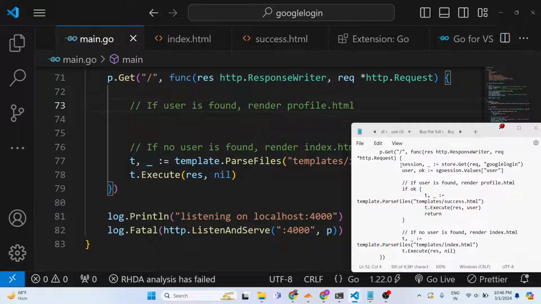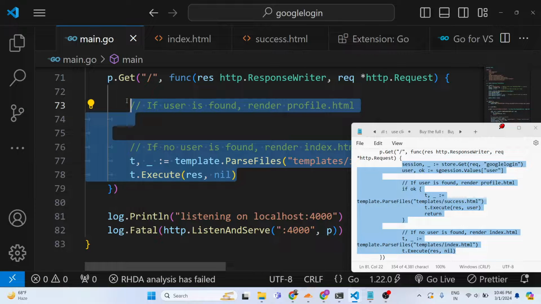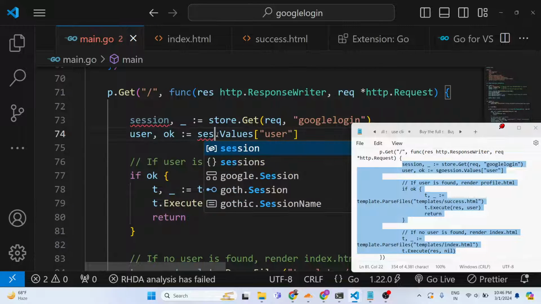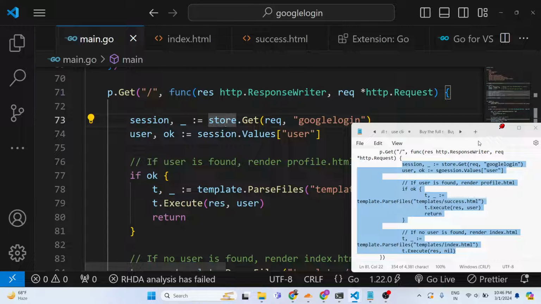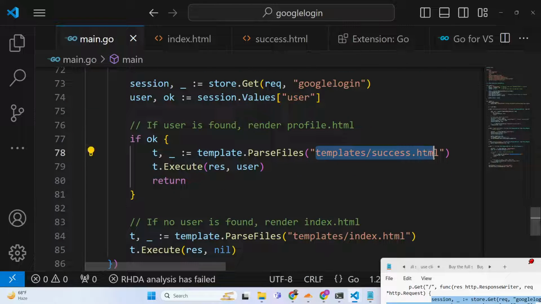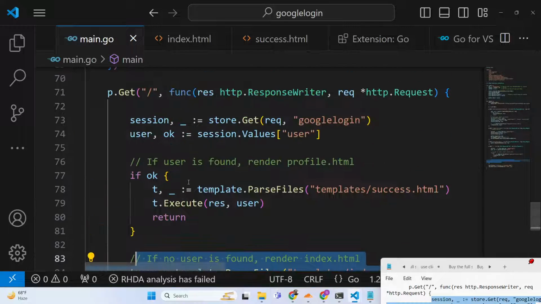So we can add this once again, the earlier code. This code will actually get the session variable whenever we go to the home page. If the user is currently logged in, we will get the information and basically show the profile of the user by passing this information. If the user is not found, in that case we will show the login page.